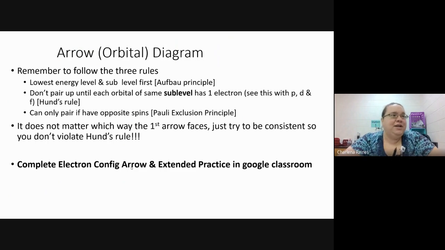So that is it for today. I know it was a lot. We will pick up with this again tomorrow. Make certain you're asking questions in Google Classroom if you need some clarification, but at a minimum, you're going to need a table. You're going to want it labeled with the energy levels and sublevels. So that colored graphic that we saw earlier is a great resource to print out and use as you're doing electron configuration.